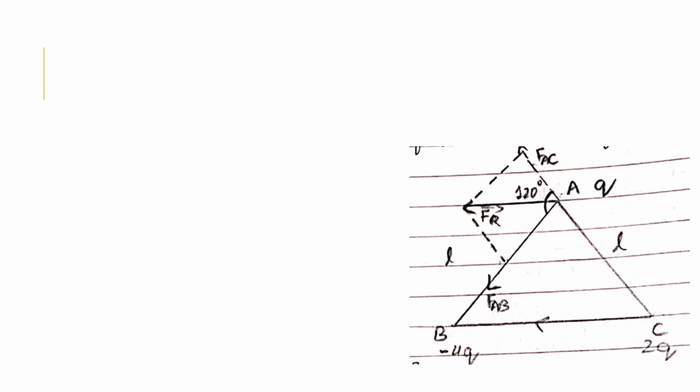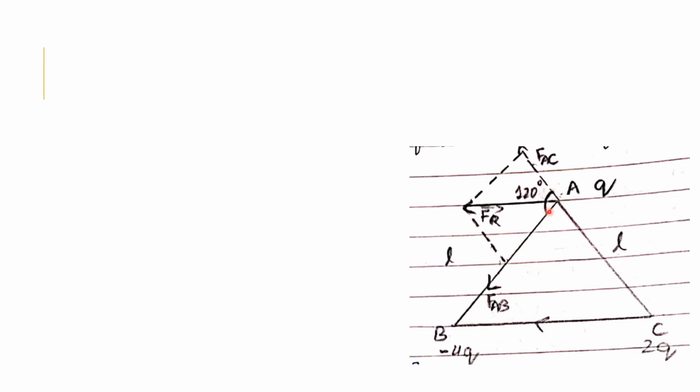So this is the diagram. Between these two, that is force acting on A due to charge at B is attractive. So it will be from A to B, attractive in nature. Whereas force acting on A due to charge at C, both are same charge, so repulsive in nature. So it will be away from A. This is denoted by FAC, force on A due to C. So FAC in this direction, FAB in this direction.